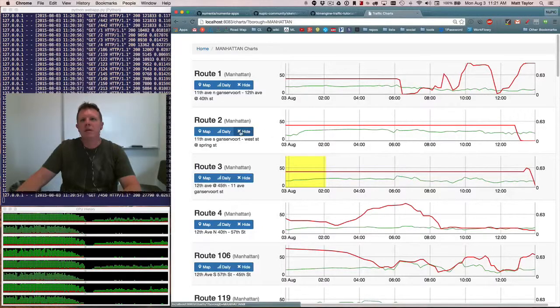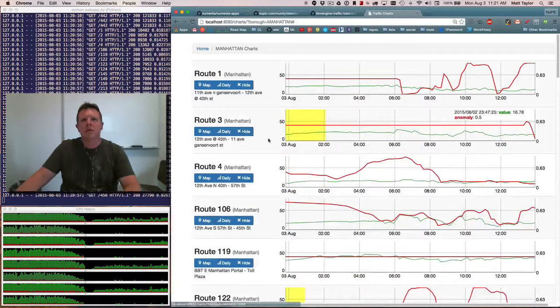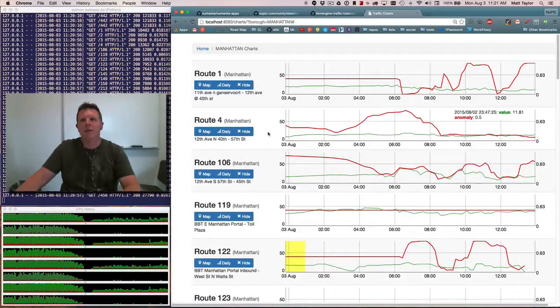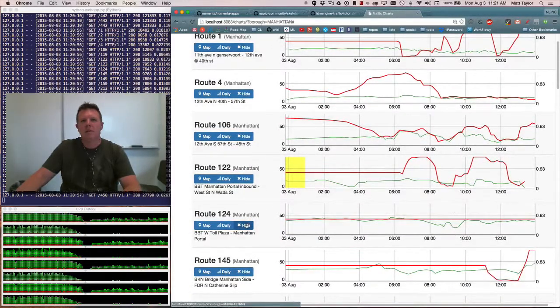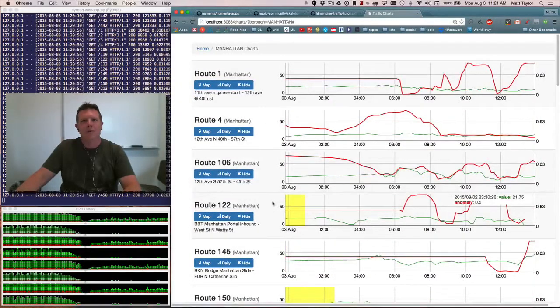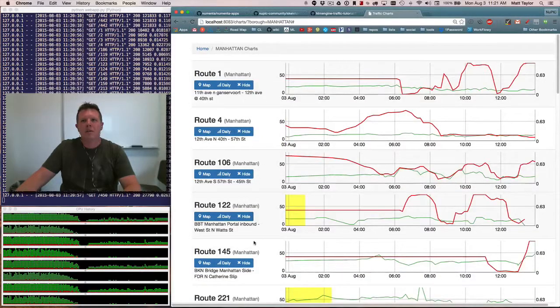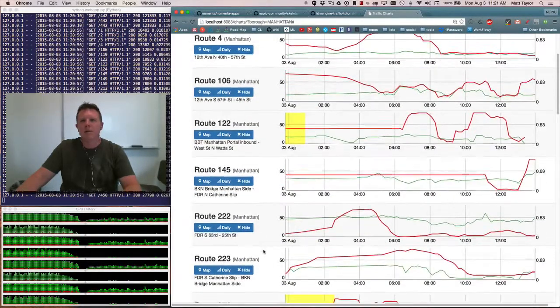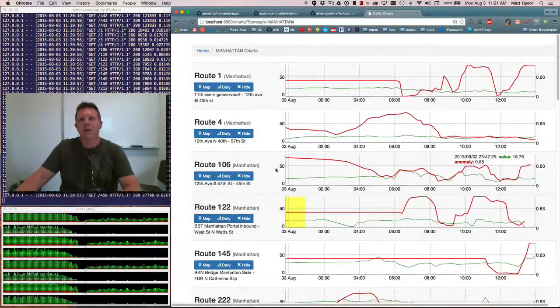And then I can go through and click this hide button to, I guess it's not working. There it goes. I click the hide button to hide the routes that don't have any interesting things going on. This is typically what I do to try and do some analysis on what traffic anomalies are happening in what areas. So I'm just going through and hiding all of these. Of course, this could be made better because it keeps popping up to the top, but I'm not too worried about it. Anyway, there's a lot of routes in Manhattan.